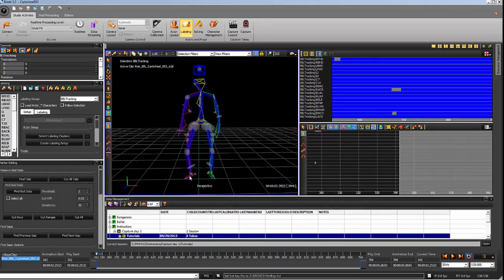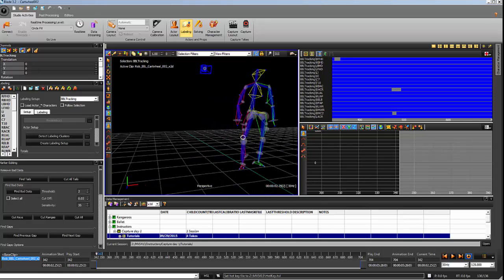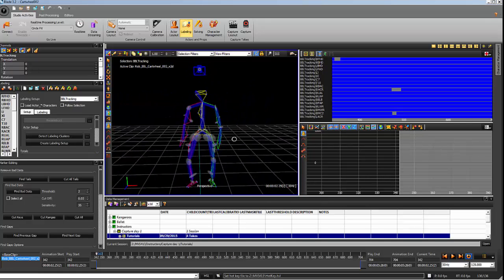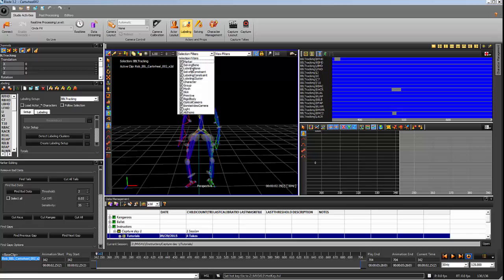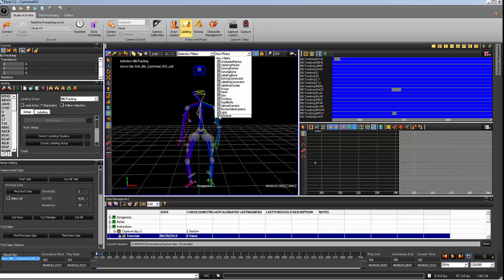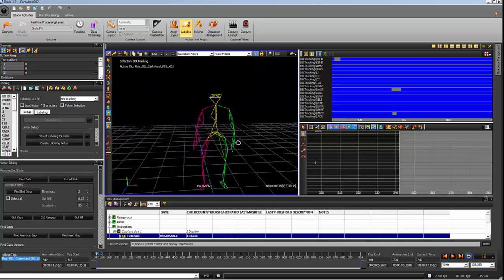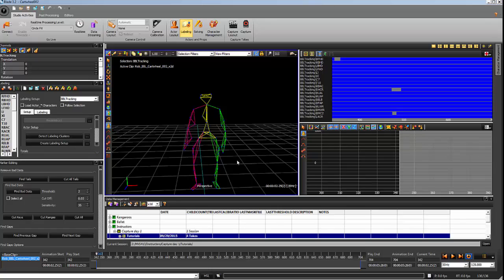So this is the layout, the custom layout. This area right here is the perspective. It's where we can see all of our three-dimensional data in a 3D system, and we want to view only certain things. So the selection filters, let's clear everything by clicking all or none, and then just selecting markers. That's all we really want to see, and select, and then come over here to view filters, all or none, and unlabeled and labeled. And there we go. Now we got rid of all that other junk, and we're focusing only on the markers.